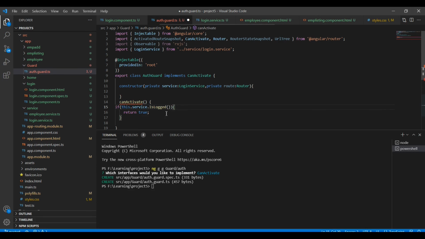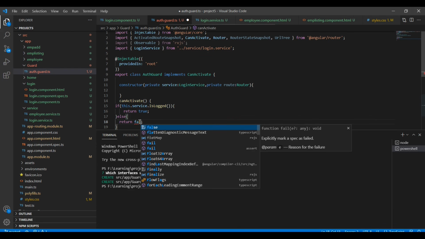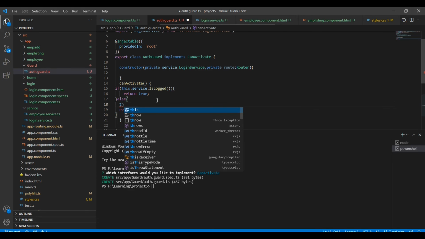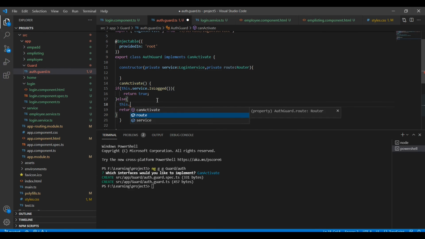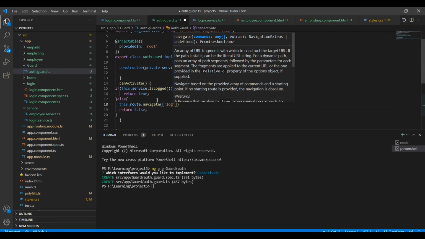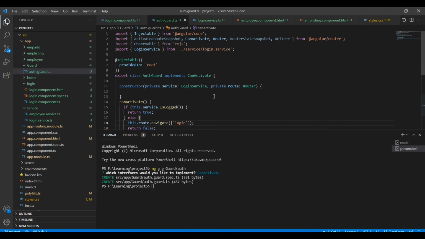If it's logged in, that's the positive scenario. Else, we need to return false, and also redirect to the login page. So let me do that. Navigate. The login page name is just login. So we have completed our auth guard.